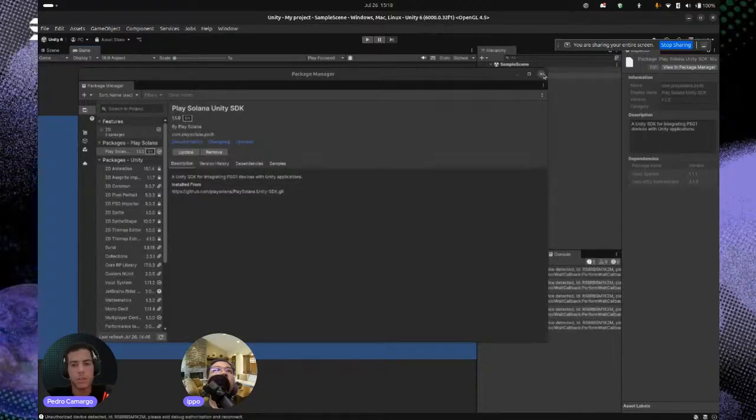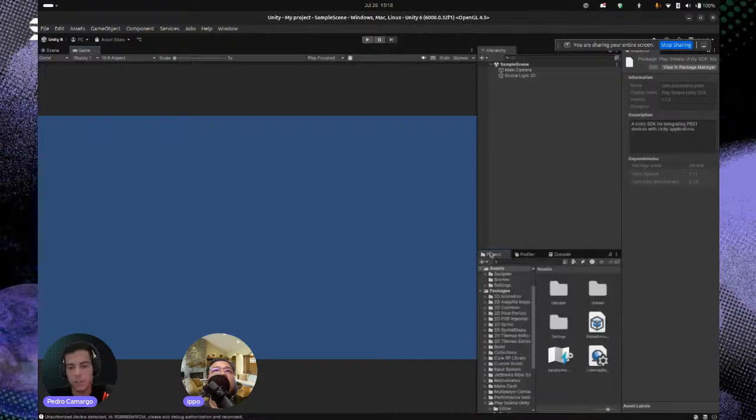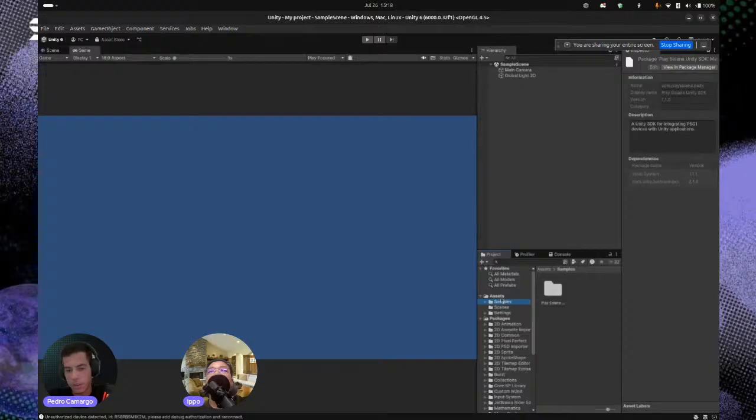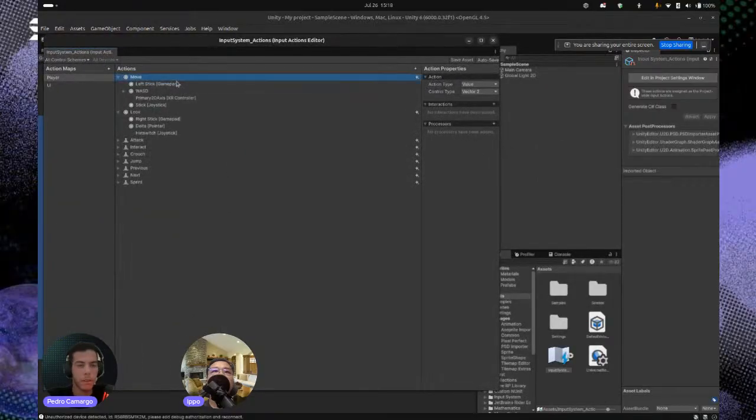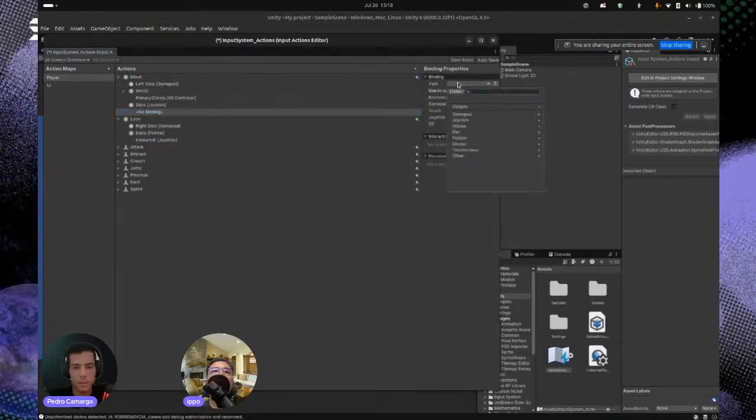And what you need to do now is just map your keys to the PSG1. For example, we can come here to Assets, open the Input System. Let's suppose you want to move a player or submit an action. You just come here, add binding. Come here to Path, Gamepad, PSG1, and there it is. You have all the controllers and whatever you want to do with the input, you can do.